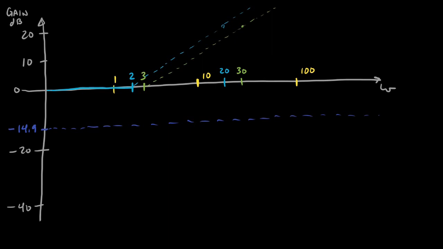Right, and then the next one I want to do is the quadratic pole at 10 radians per second. Again, it's going to be 0 dB all the way out to 10 radians per second, and then, because it's a quadratic pole, it's going to have a slope of negative 40 dB per decade. So that means we need to be at negative 40 out at 100 radians per second. And so that's going to come along and dive at negative 40 dB per decade, like that, and keep going.